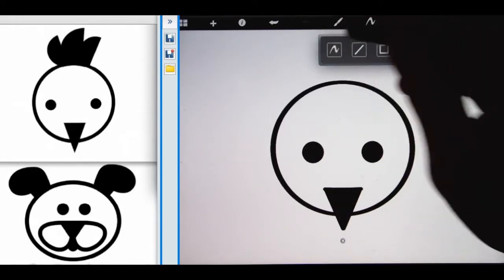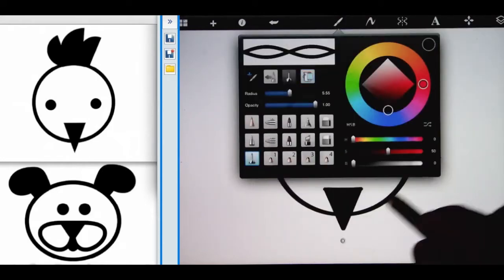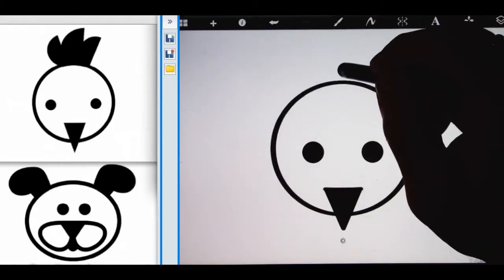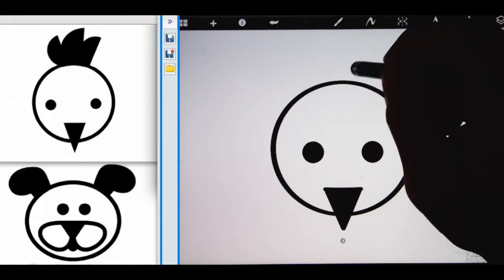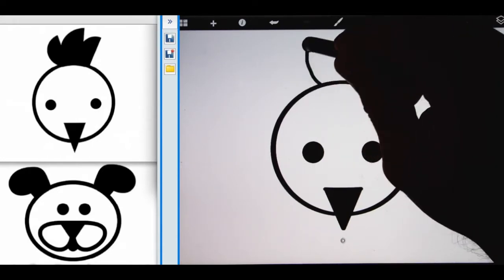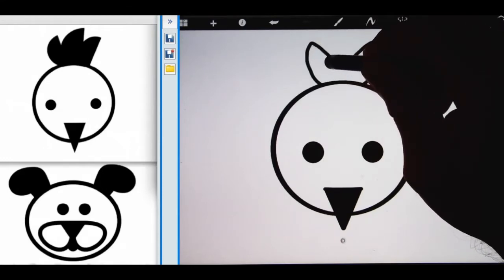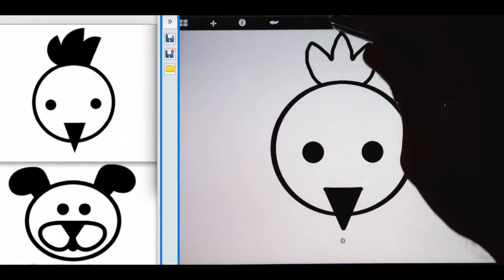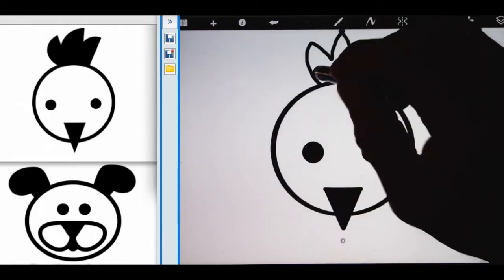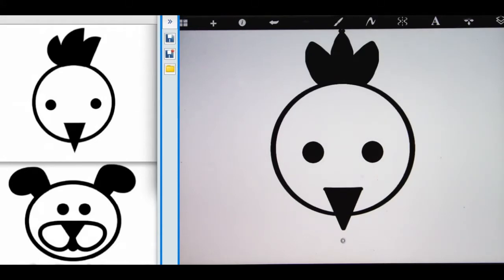Let's use Free Draw with Pen Tool to draw some hair for our bird. Now here's where I'm going to make some changes from the example animal. I'm going to do symmetrical hair, because in the example we're looking at, our chicken does not have symmetrical hair. It has asymmetrical hair. Its hairstyle is not symmetrical. So that's one way you can do it if you want to use Symmetry the whole time.